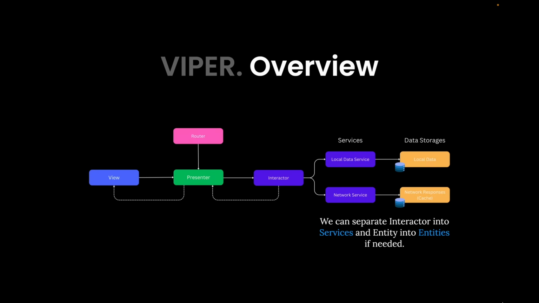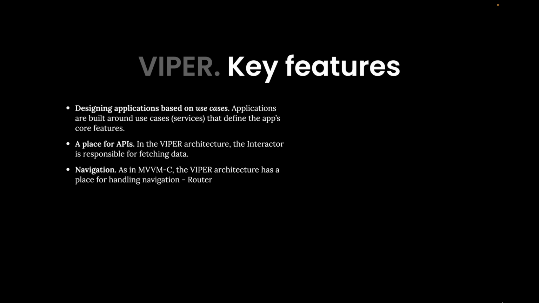Another good thing about Viper, which I like, is that we can separate interactor into services and entity into modular entities if it's needed. Key features of Viper are designing application based on use case. We can build an application around use cases or services that define the app core feature. We have a place for API.